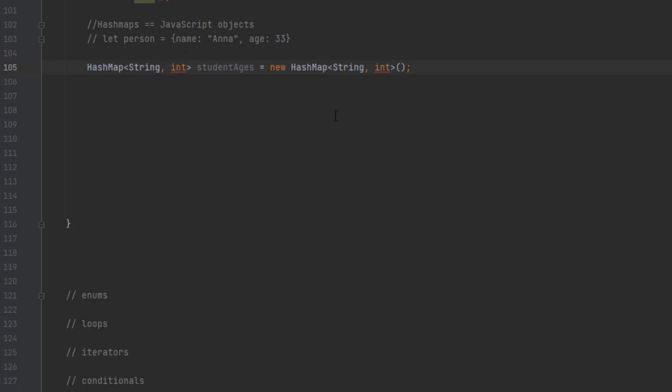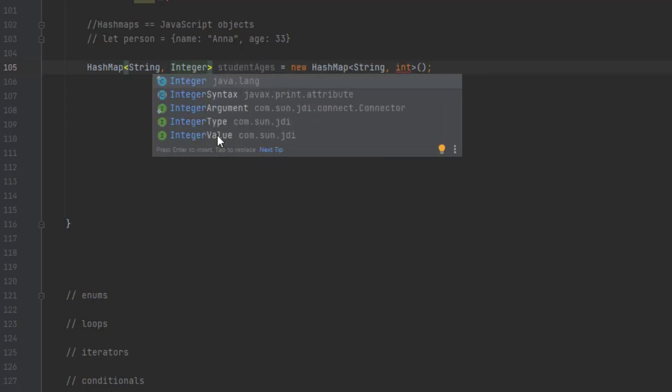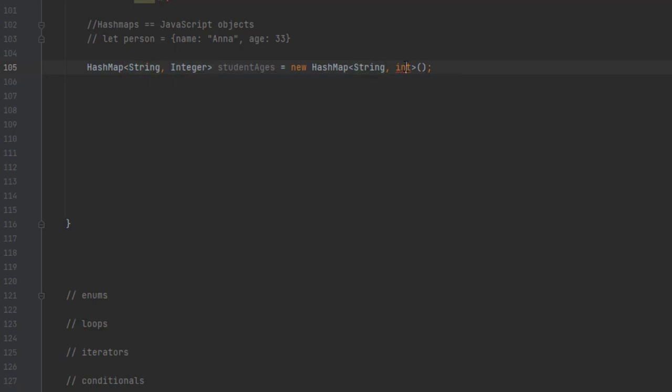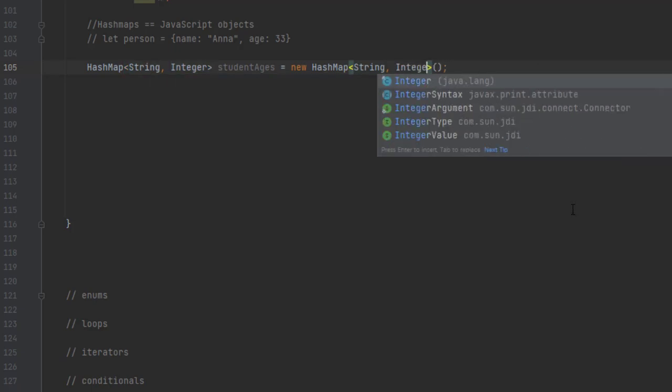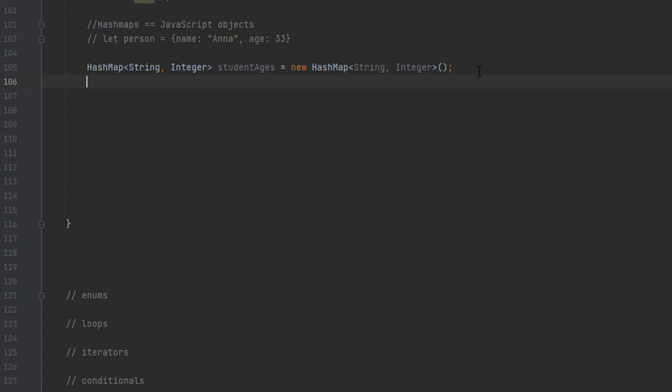But you can see we've got this red underline. Now, earlier I mentioned the types. I said sometimes you have to use an object type, but you should try to default to the primitive types. Well, here is a great example of that. When you're using a HashMap, the collection has to use objects. And since primitive types are not considered objects in Java, we have to convert this into the object, or non-primitive, version, which is Integer with a capital I, like that.